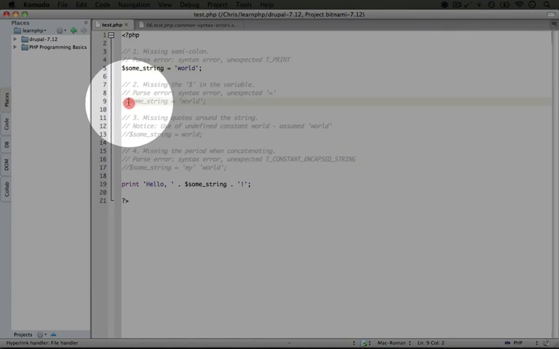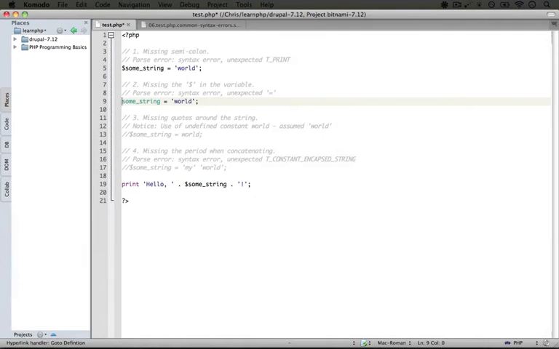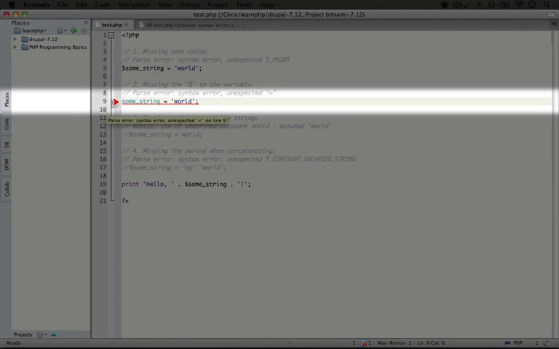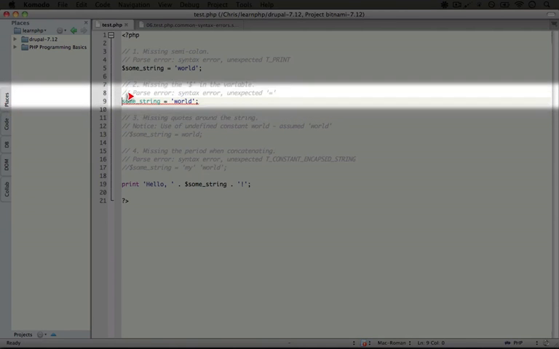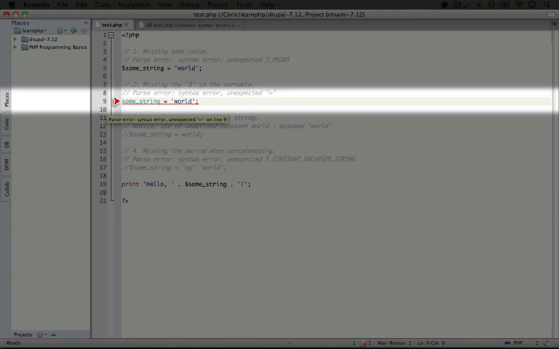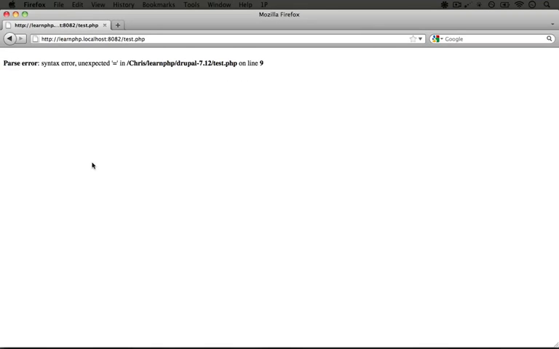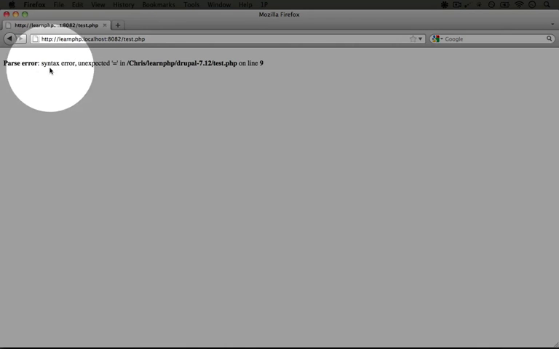Okay, let's look at the next example. I'm going to jump back to the editor, and let's go ahead and uncomment out this next example. Now hopefully this line looks a little strange to you already, but this is still a common problem, especially when you're working with a lot of code. We're missing that first $ sign that marks this as a variable, and so it looks like we're assigning this value world to something, but PHP doesn't quite know what it is. So if we save this, and we jump back to the browser and refresh, we'll get this error, parse error, syntax error, expected equal sign, and then it tells us where to look.